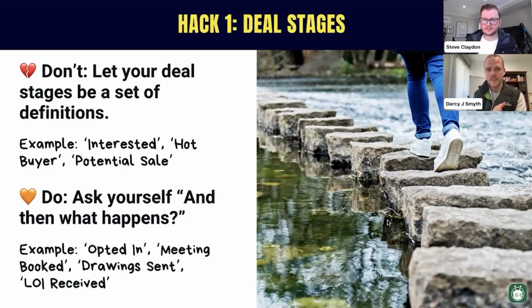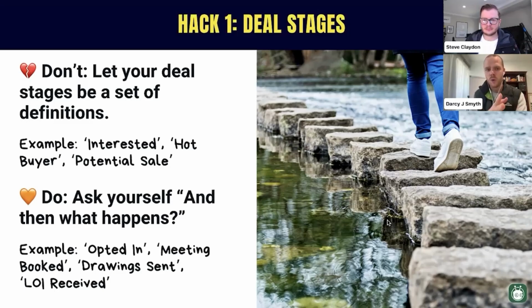Now, notice how when he sits down at his desk and looks at all the deals, in order to move a deal from a cold lead to a warm opportunity, that doesn't tell Steve in any form of direction, in any way whatsoever, what he needs to do to move that deal from cold to warm. Or if it gets to a hot deal over to a closed sale, again, he has no idea what he needs to do to move deals from hot deal over to closed sale, okay? It isn't helpful. It doesn't give him any direction. And it's not an active pipeline that continually can be worked on by moving deals to the next stage.